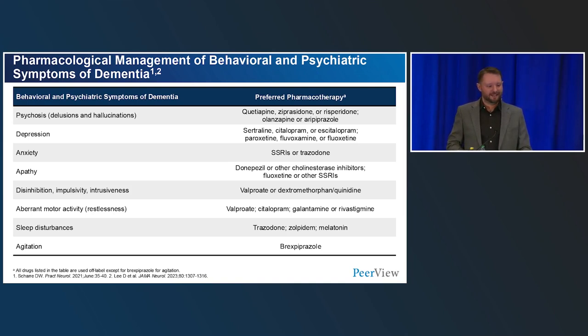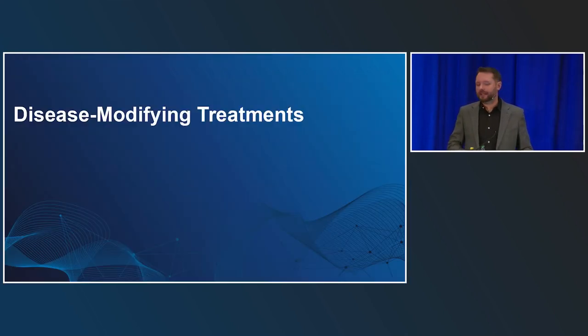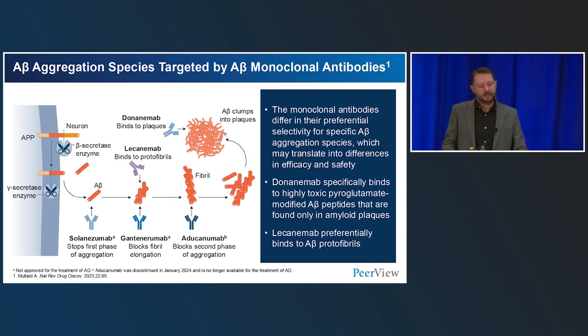So let's get into the meat and potatoes. Disease-modifying therapies, or DMTs, which was popularized in MS, but now we're starting to use it in Alzheimer's, which is really, really exciting. The first drug that I ever heard of was aducanumab, and aducanumab had, I think, a fast-track approval, then unfortunately got pulled from the market for a variety of reasons. The other two listed on the bottom are FDA approved. Lecanemab and donanemab are the ones that are currently FDA approved.